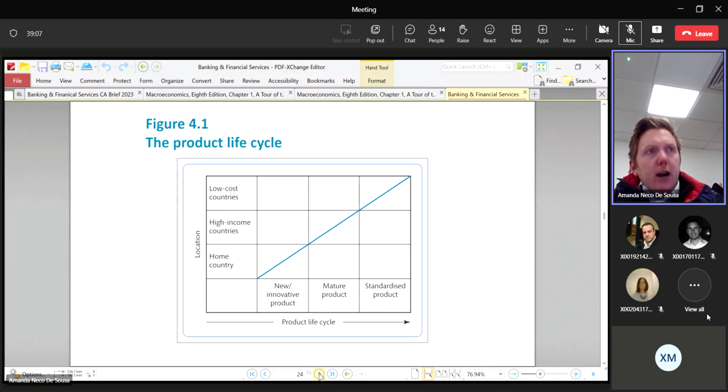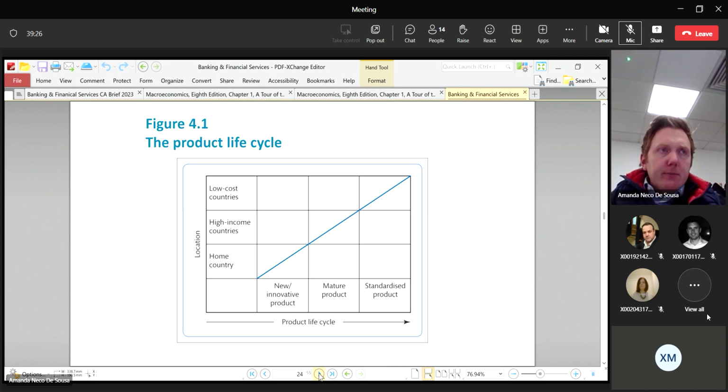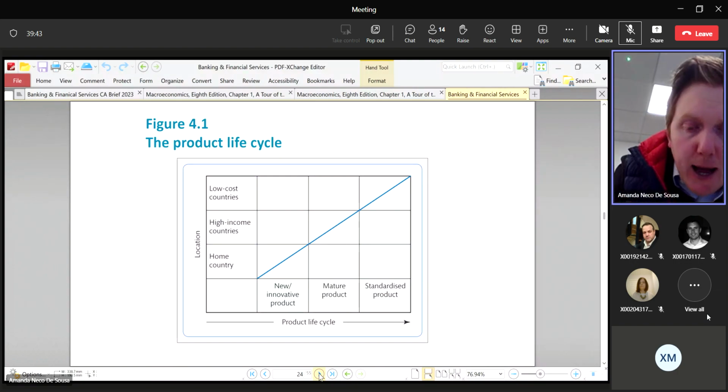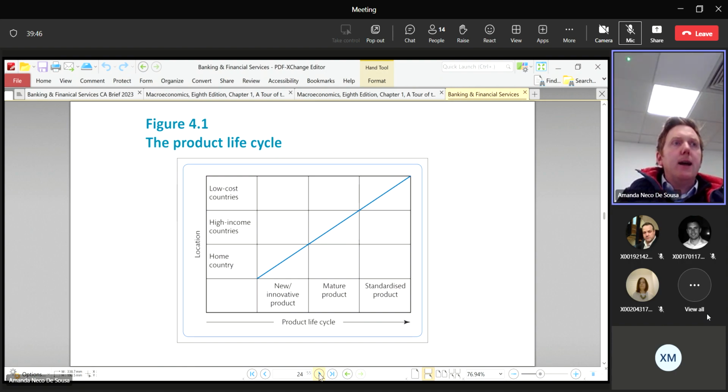Another reason for a need for diversification is the whole concept of the product life cycle, as can be seen in this chart. So an innovative or new product, when the good or service is produced to meet a demand from a new customer, that demand will usually emanate from wealthy, mature and developed countries in the first instance. And at that stage, the product isn't standardized. The bank is still testing demand. It's refining the offering. So there's a lot of money put behind it. During that stage, the product is new. It's not widely available, and due to the whole concept of supply and demand, the product will be priced highly.